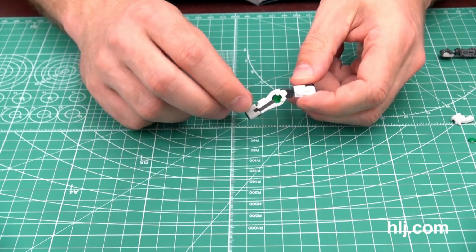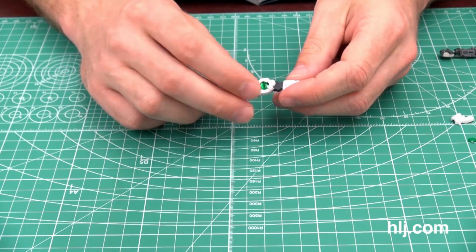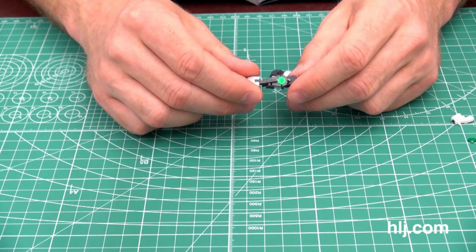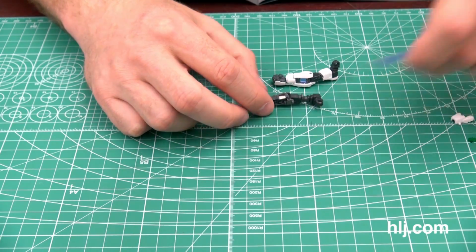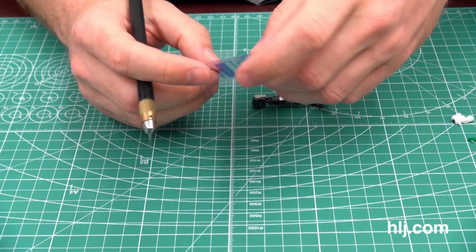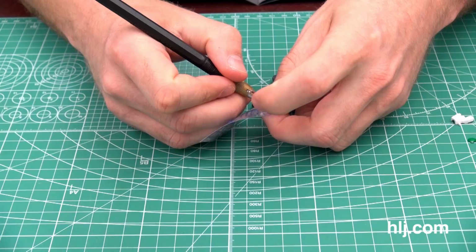And there is the blue kind of clear plastic strip in there, as well as the effect part here. There's a sticker underneath that. And I'll actually show you how the arm goes together because I've kind of started the basic here. You can see I've got the sticker on there already. I've got the foil sticker on there. So now it's just a matter of getting this blue part in place and then securing everything together. So I will take this blue part off. Remember to be very careful. These aren't stickers, so they'll come off pretty easily.